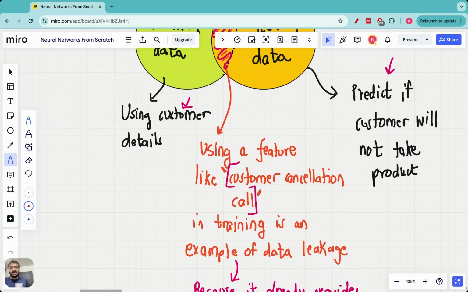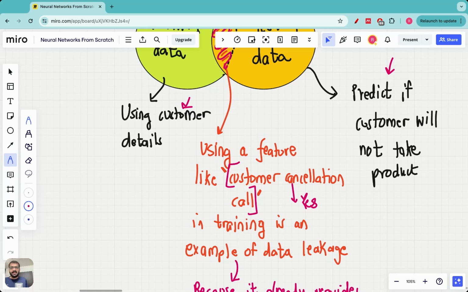This is data leakage, because if this feature is yes and you're using this in your training, this automatically means that that person will not take the product. So you already have information of the testing in the training itself, and that is not good, because ideally you want to test on completely new data.